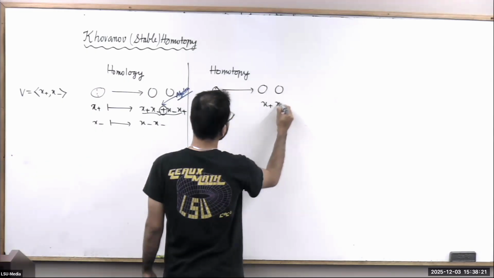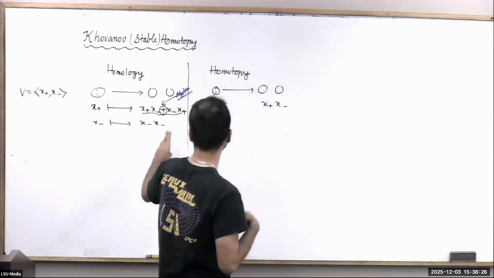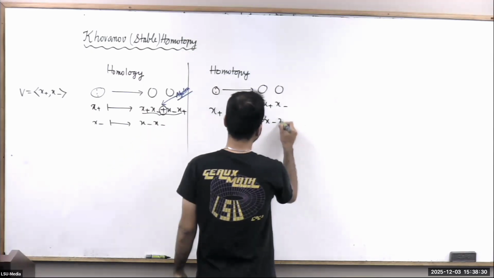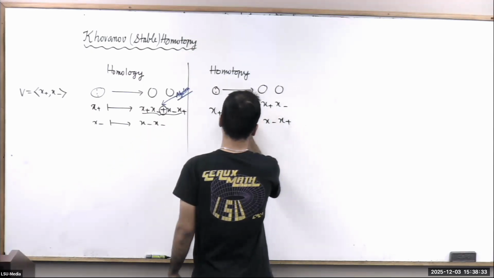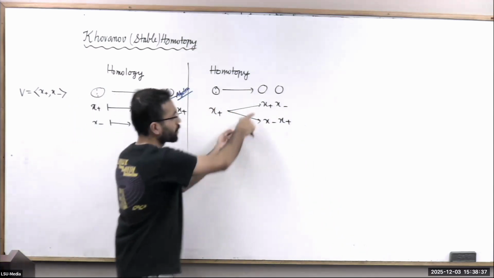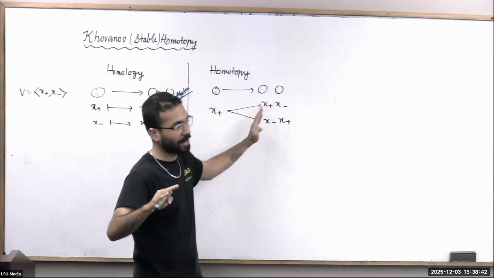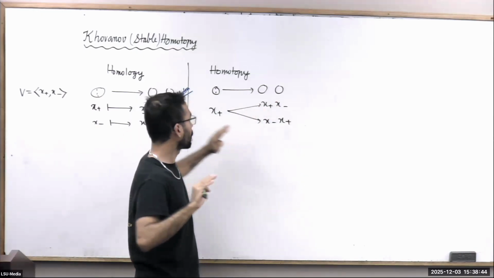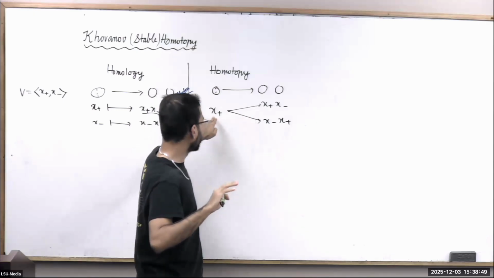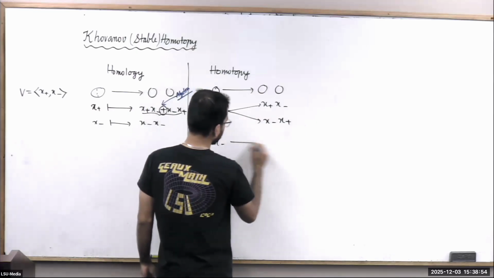And still you have the same map. It goes to x plus. But now we really don't want to be dependent on this algebra structure. So we want to represent this by two arrows. If this is a vector space, if this is algebra, I take the summation of them. If this is just a set, these are just arrows. So depending on what information we want, we'll associate that information to these arrows. But for now, these are just some elements and some arrows coming out of them. Same here, some arrows.